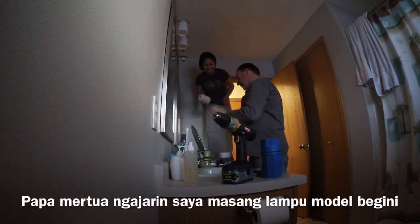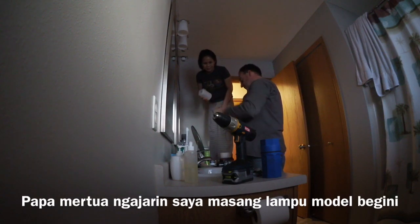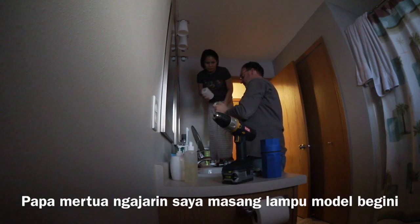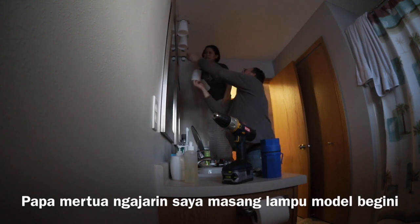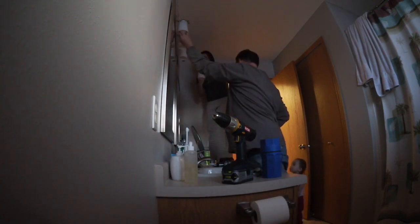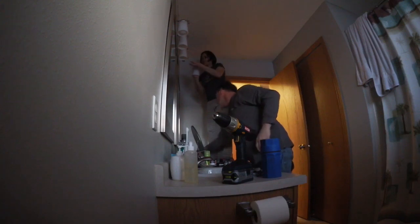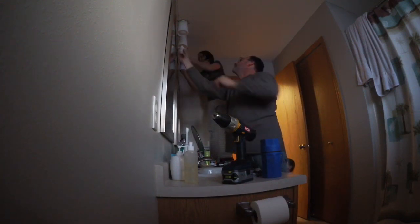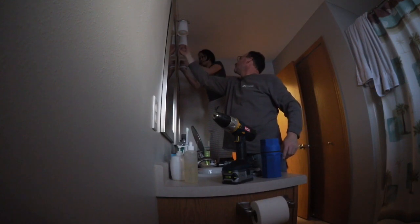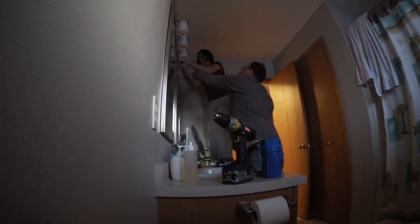Learn this, guys. Not in this tool. Okay. This goes this way, and you put that up in there like that, see? Mm-hmm. Right there? Mm-hmm. And then this goes over that. Oh, okay. Mama's doing one. Yes. Am I doing it right? You see, push the ring up. Push it all the way up. Push the whole thing up. There you go.